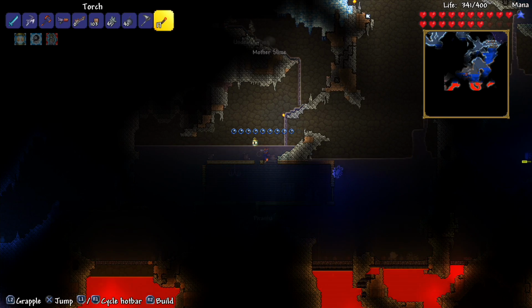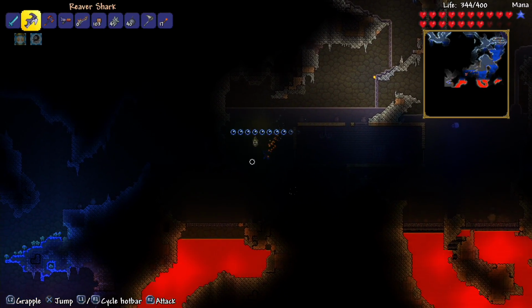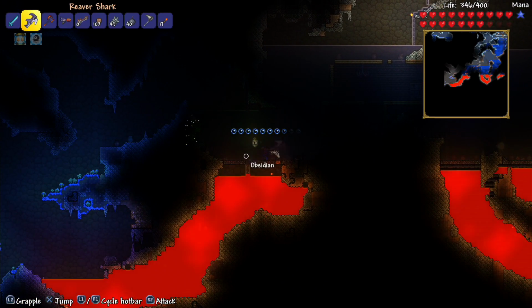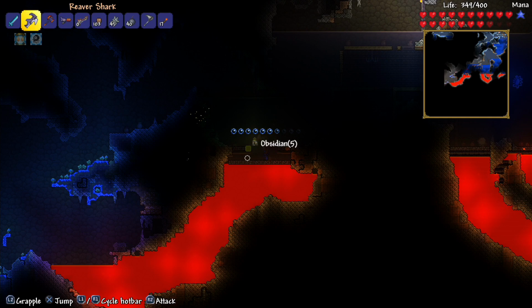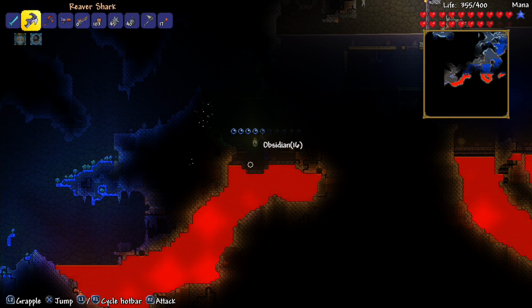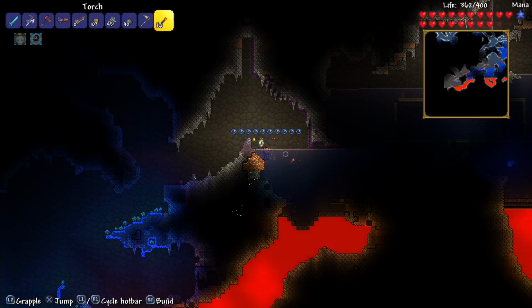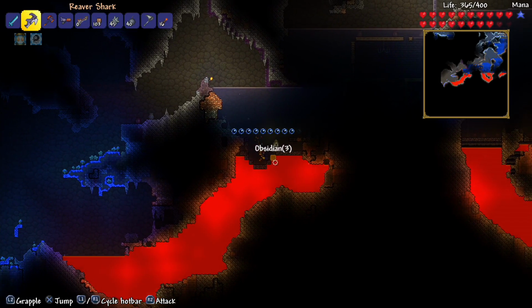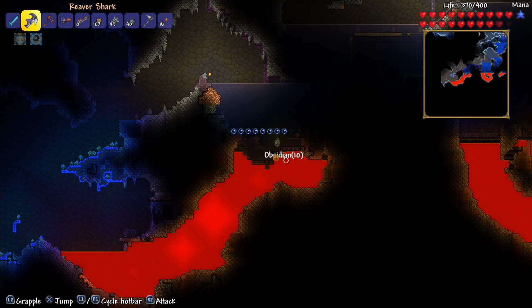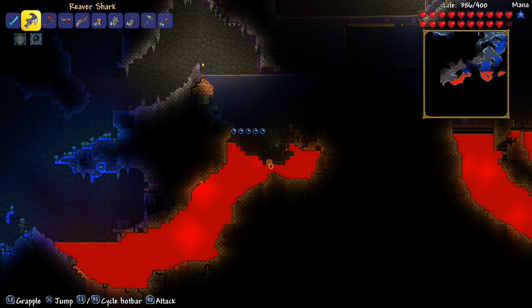I need to drain the water. Ah, so we can do that by making obsidian. So I might... This is going to be horrible. This is going to take a million years. Also, it's like pitch black, so I can't see. Right, okay. We'll do this. It's going to get us a bunch of obsidian. So we can make the obsidian skull if we needed to, finally, because we do have the thingy on us. It also gets rid of this lava, which is handy.